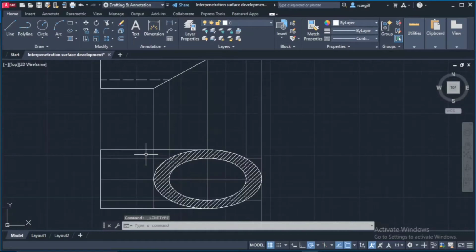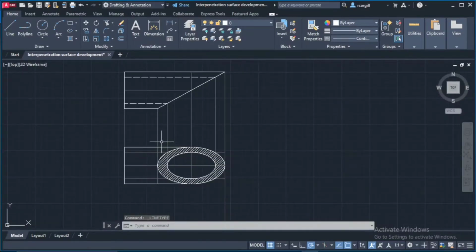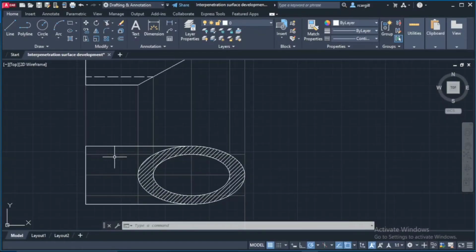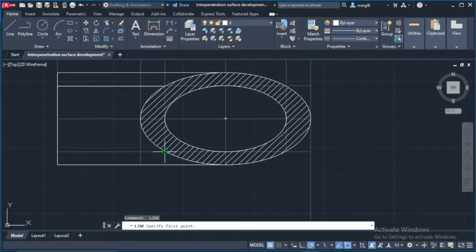Now we would also have some hidden details here as well. Like this part of the tube going across, that would be showing in hidden details. So we have to show that also. So this line would actually be in hidden details. I'm going to make it hidden details from right here. So that would be in hidden details going across. And this would also be in hidden details going across over here.